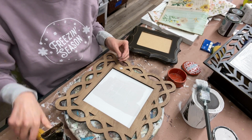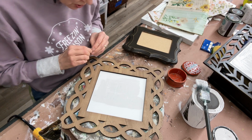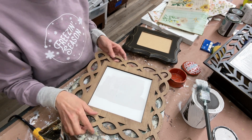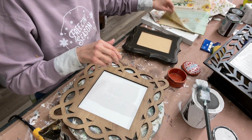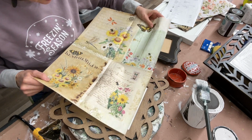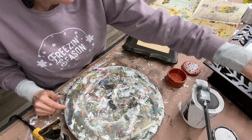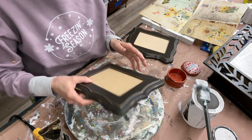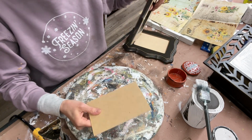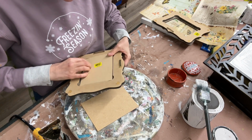Giving the heat gun just a little bit of time to work on that glue, and this comes right off. Now I can paint the whole thing if I think I want to, but I kind of think I might like the wood too. While it's drying, let's see how many we can get out of here. Let's let this dry, and then I've also got these two, which you can see I got for $1.99 at the Goodwill. So we'll paint the backs of each of these, and then we'll be ready to start making some art.